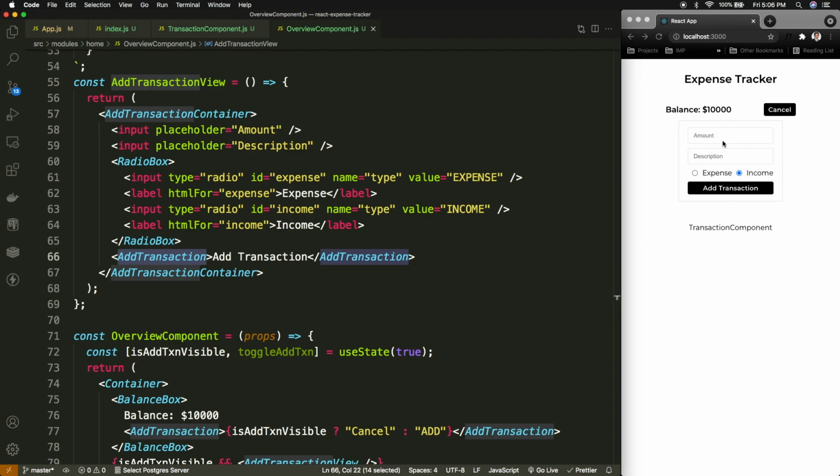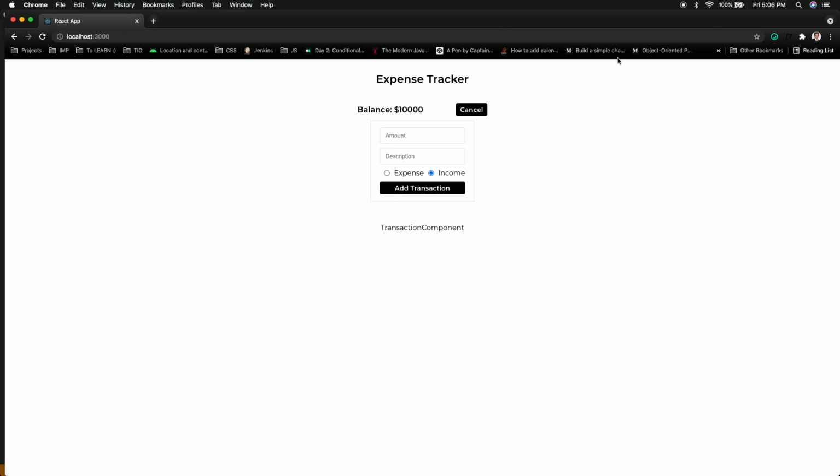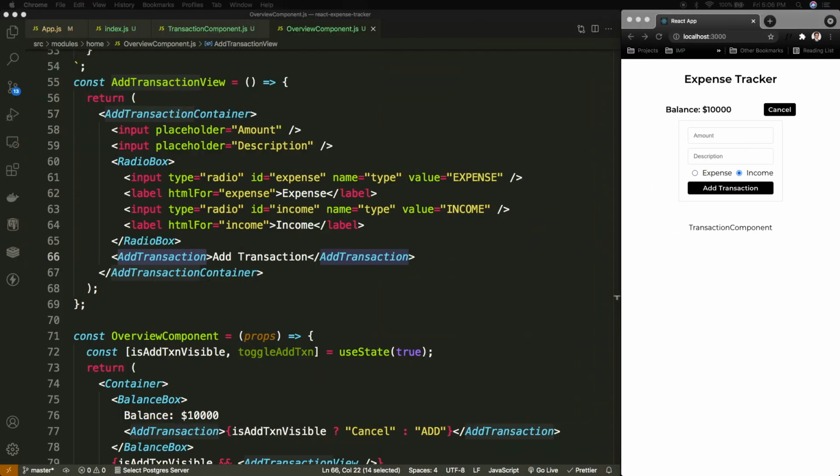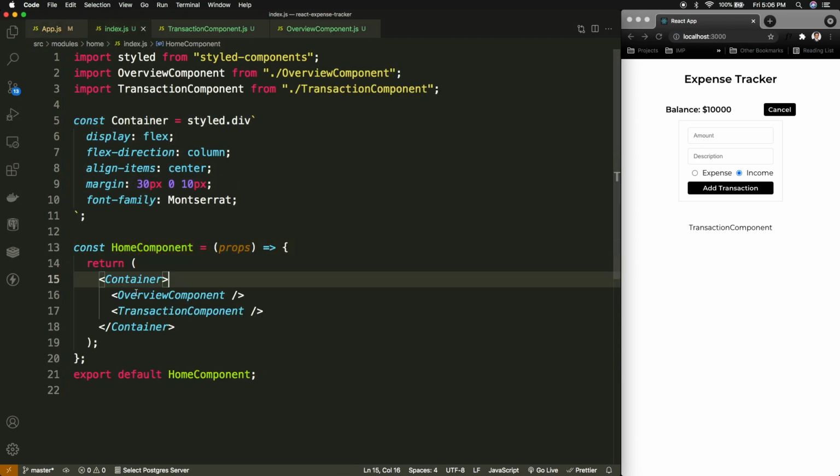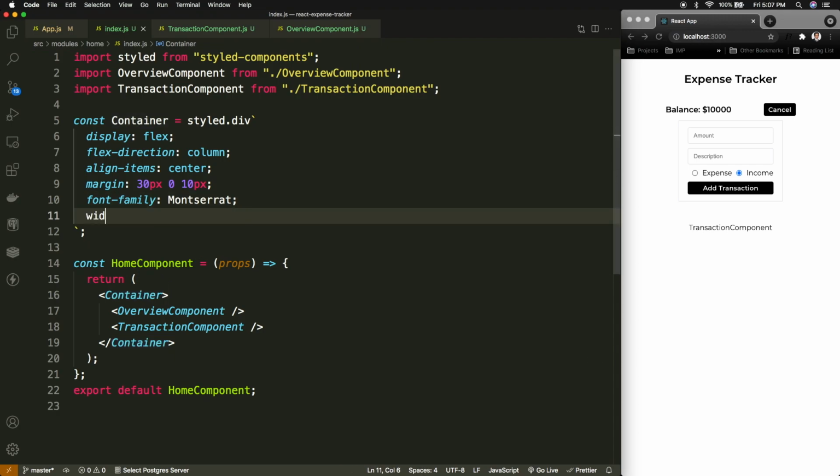view. The one thing that we can see is that the width is not 100% for everything. So for that, what I can do is simply go over this, this is the home container, and inside this we can provide some sort of width. So I'll be going with 360 pixels, because that will be good enough for the browsers, or we can say the mobile browsers itself, and everything looks good.